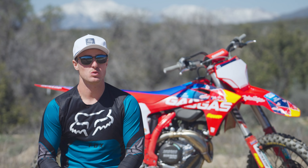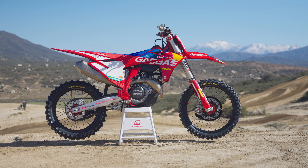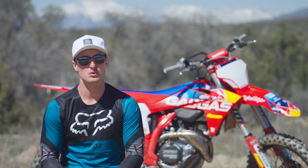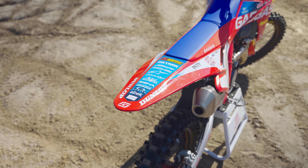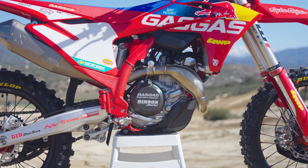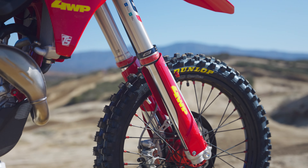Being that this is the 2023 Factory Edition GasGas MC450F, this has the most changes and updates out of everything. For an additional $1,900, you get the cool parts like the wheels, the Akrapovic slip-on, the split clamps, and more. Not only that, it is an all-new bike for GasGas — you're getting the new frame, new motor, new suspension. So really you are getting the first of what is to come in future years.